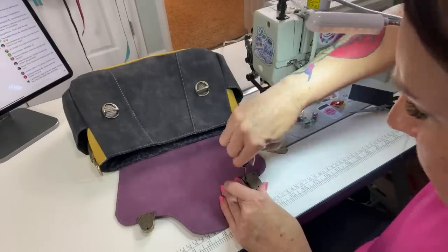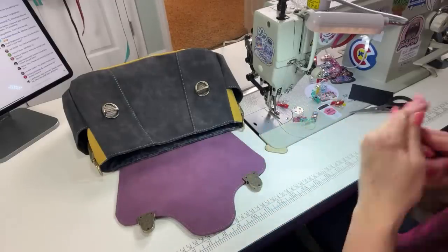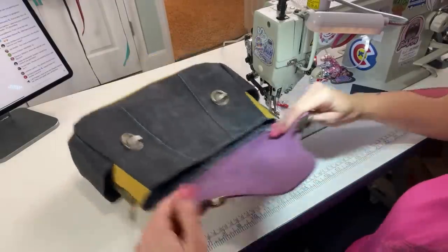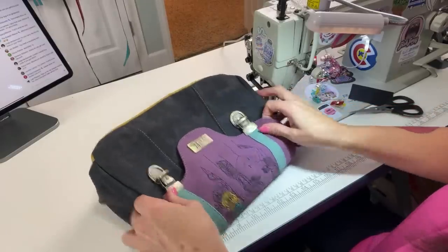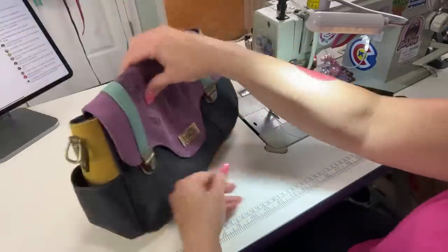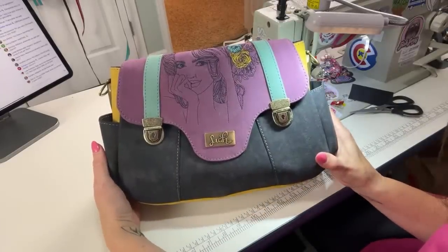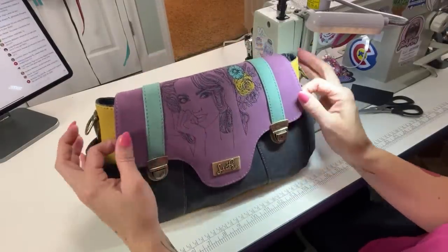I'm so excited we're finishing this. Oh, okay. There's that. My thumb locks, boom. Oh my gosh, you guys. How cute is that? Yes, love it.